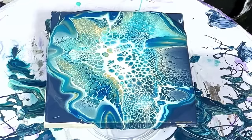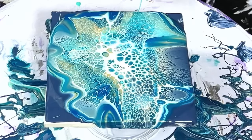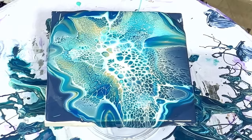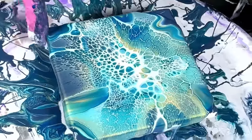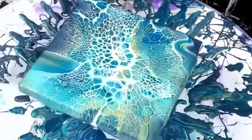Before I panic, let's talk about what I can do to fix the bad floetrol bottle. I can try to add some matte gel to make it thicker, so I might try doing that at another time. The issue is it's very thin and doesn't have the things in it to help create surface tension for cute cells. My crazy blow didn't really turn out that crazy, but it's not perfect — and that's okay because it's really cute.